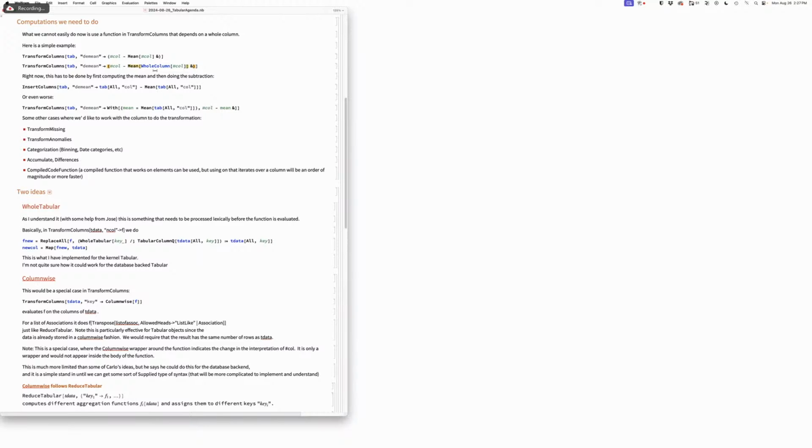So the concept here is that this becomes whole tabular of quotes call. Yep. I think it would make more sense to call it whole column, since it is always a column, isn't it? Yeah, fine. The name we'll figure out, if it's the right concept.